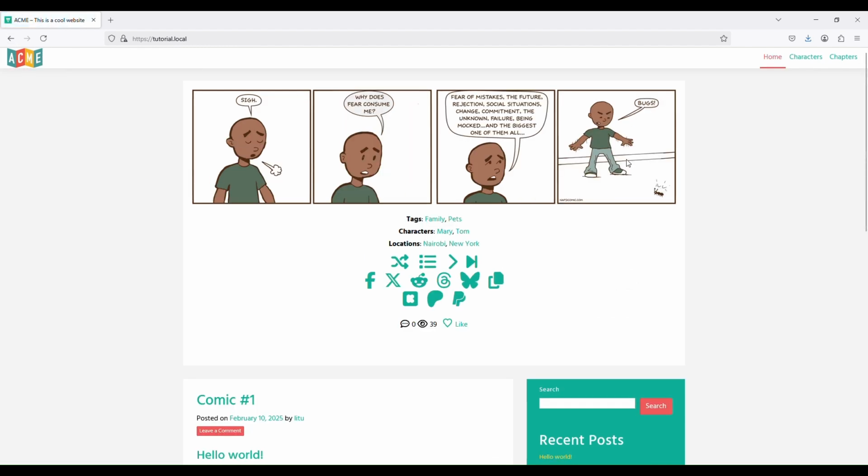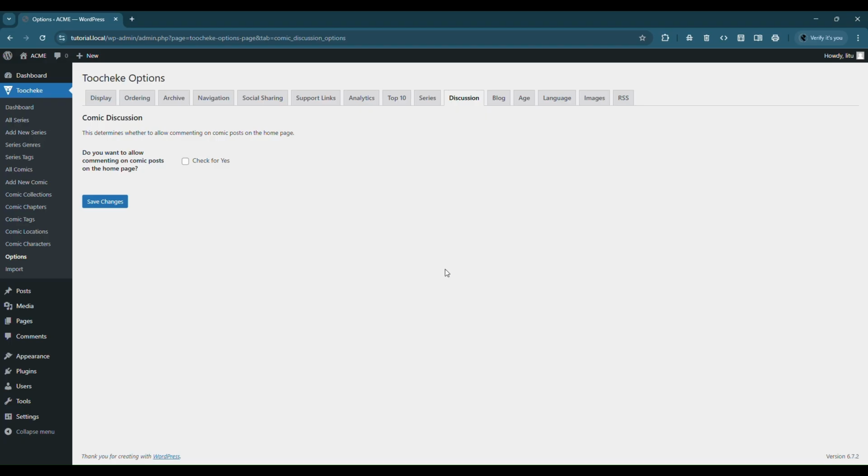But on the home page, you will notice that there is no commenting feature. Now, this is a quirk of WordPress. By default, it doesn't enable commenting on the home page. So to enable commenting on the home page, this is the option that you would enable.